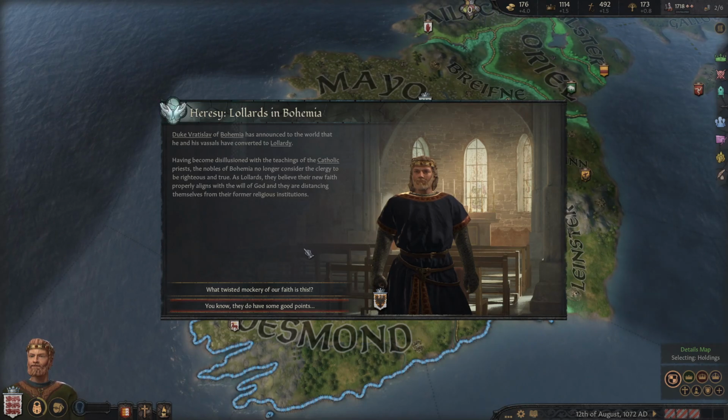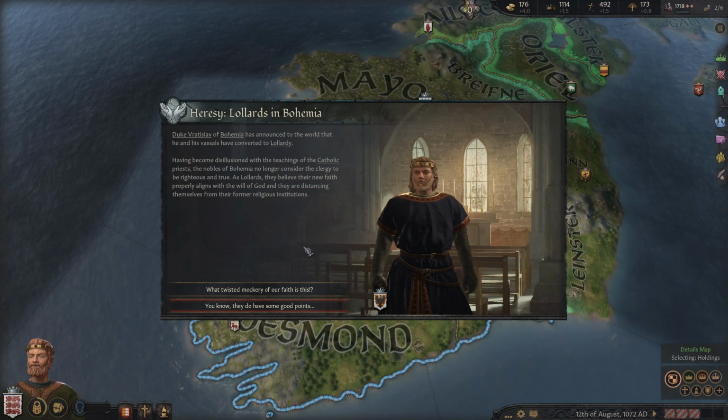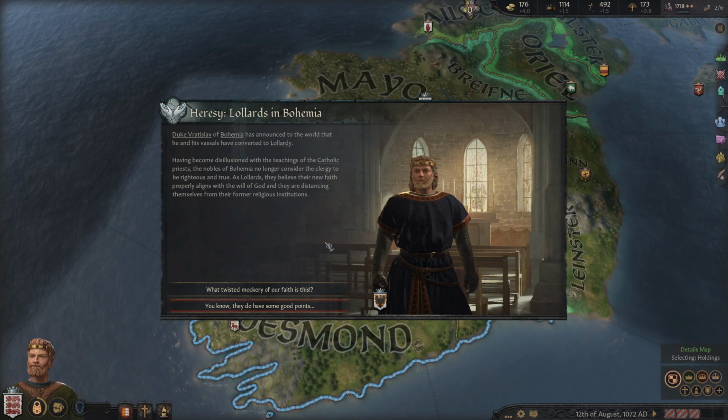Having become disillusioned with the teachings of the Catholic priests, the nobles of Bohemia no longer consider the clergy to be righteous and true. As Lollards, they believe their new faith properly aligns with the will of God, and they are distancing themselves.